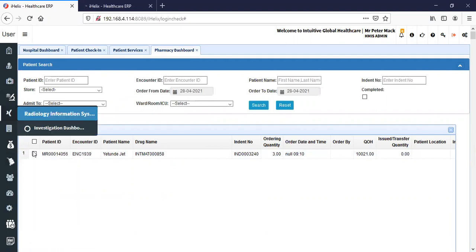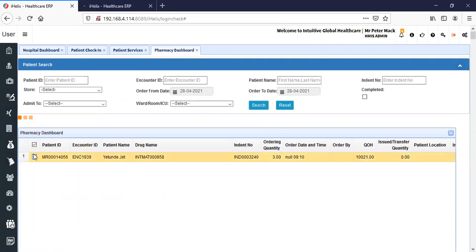By the time I click, I can see the ordering quantity, which is 3. Here is the quantity at hand. So I already know how many drugs the doctor wants me to give to this particular patient, which is 3.